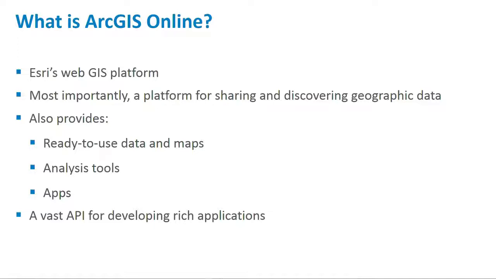And it's a platform for sharing and discovering geographic data. And the APIs, and when you see them, because everything we've done here has been built with ArcGIS Online, right? So this is something that anyone essentially could build. It has ready-to-use data and maps. It has analytical tools. So this is really important.